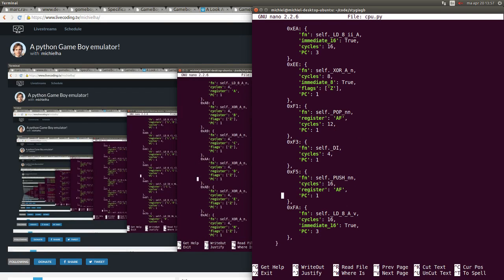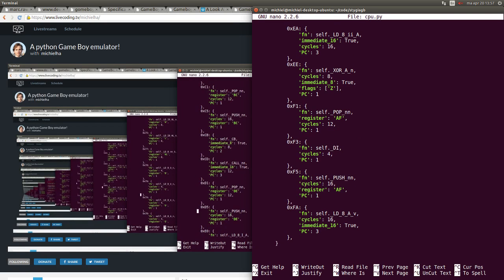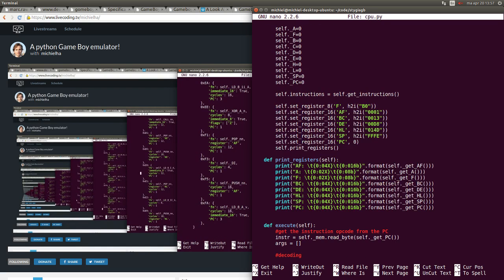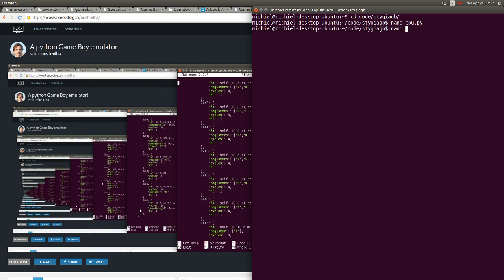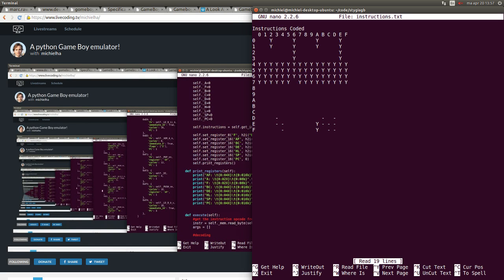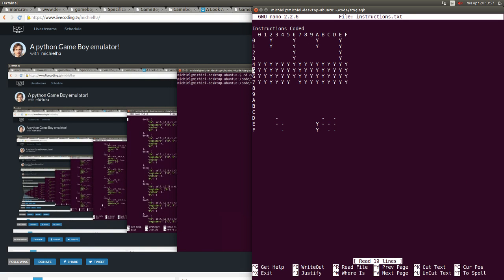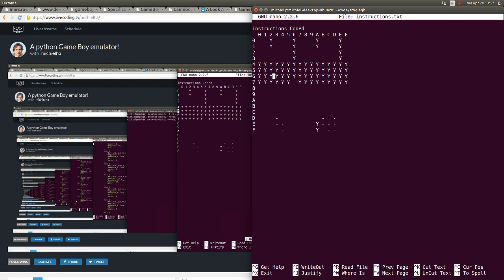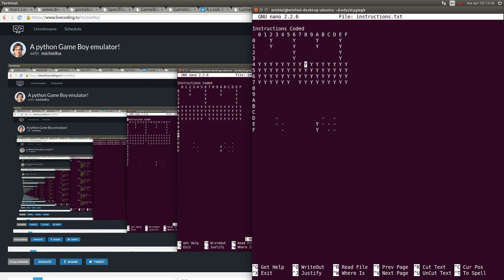So what do we have here? Yeah, so this is all of them. And to keep a little bit better track of where I am, I've built this little file so I can see what instructions I've implemented. For instance, these 3 rows are mostly all load instructions.